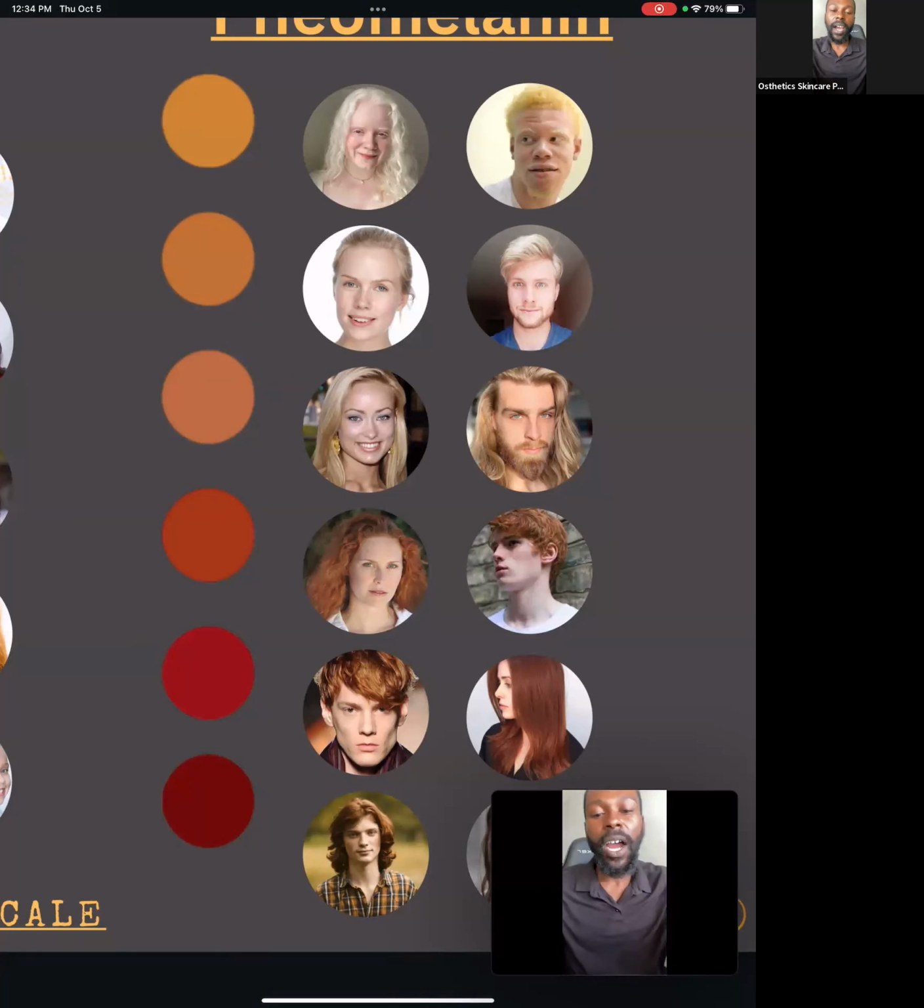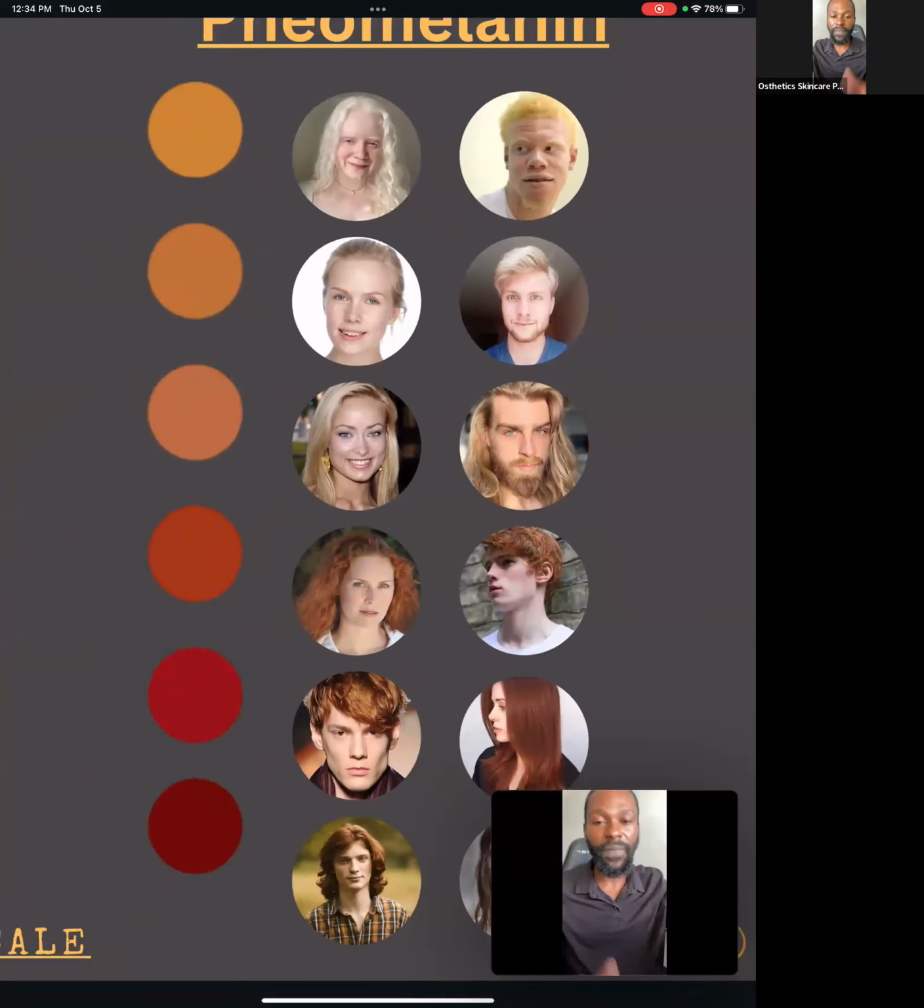For individuals with predominantly pheomelanin showing up in the skin, UVA and UVB rays are literally passing through the skin to the internal organs. And this is why SPF exists. For individuals that do not have the ability to convert UVA and UVB rays into heat, they wind up absorbing the UVA and UVB rays, and then it turns into sun damage over time.